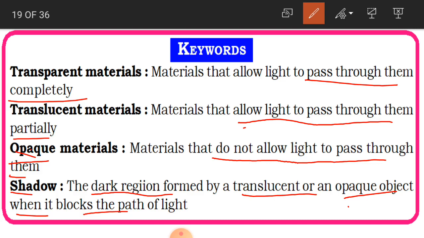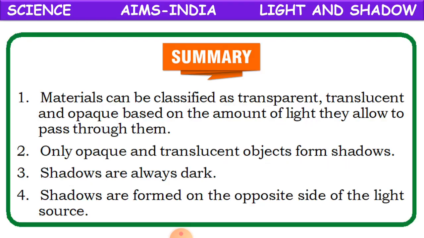Even opaque is the same. Okay, so where the object blocks the path of the light. Path is nothing but the way. So when the light is passing on its way, and you put any material in between, then that particular place is blocked, which is not allowing the light to pass. So that is where we get the shadows. Clear, children? Yes, now. So what is the next one?